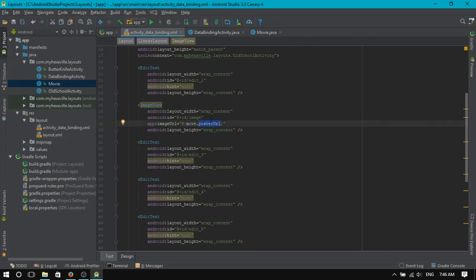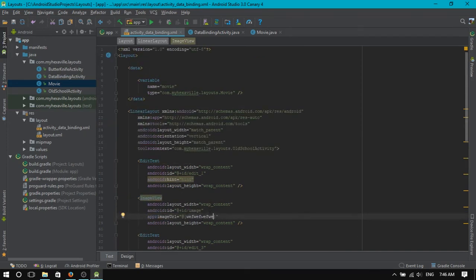The only thing is that you cannot just declare the URL here. That's one of the disadvantages I found.